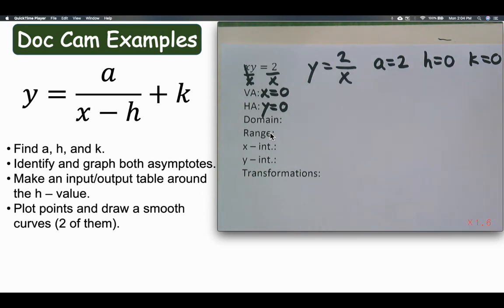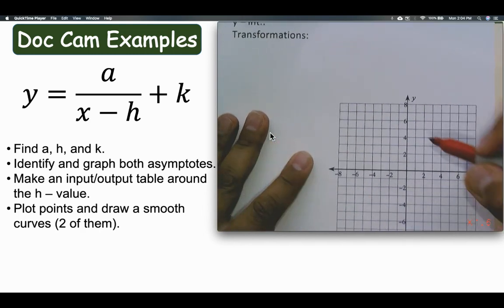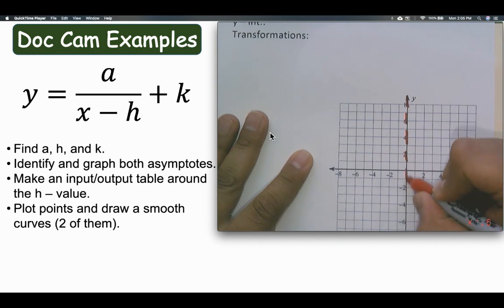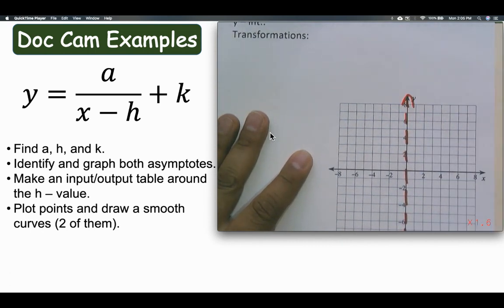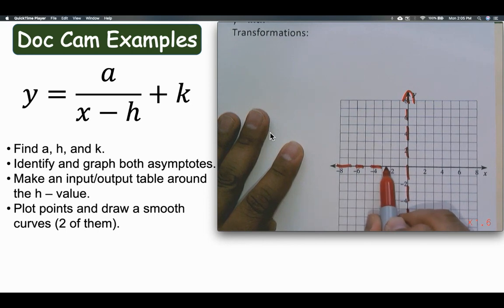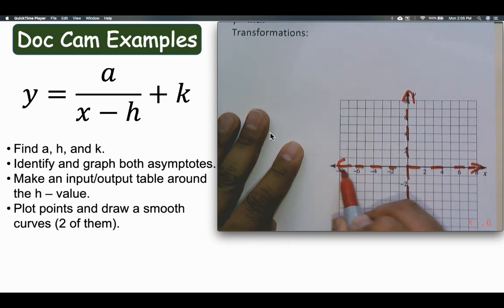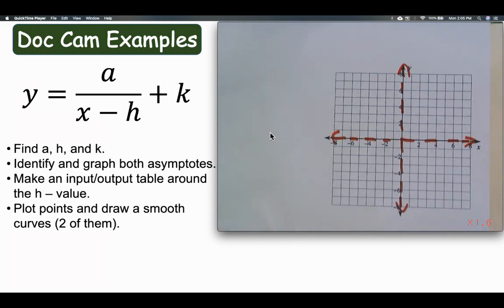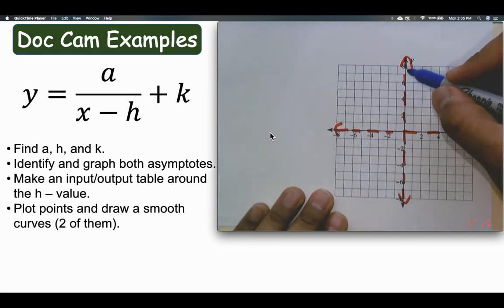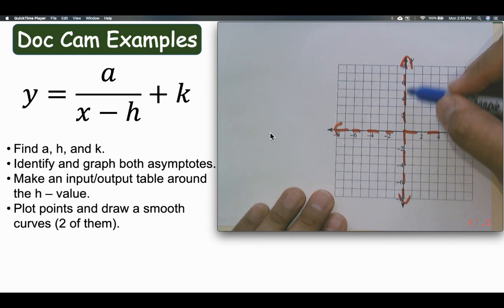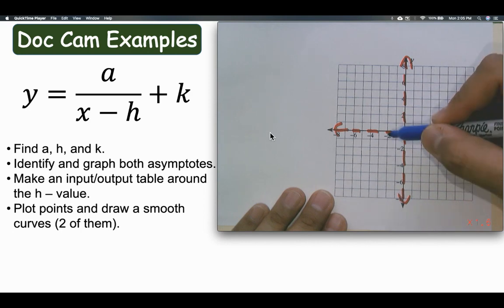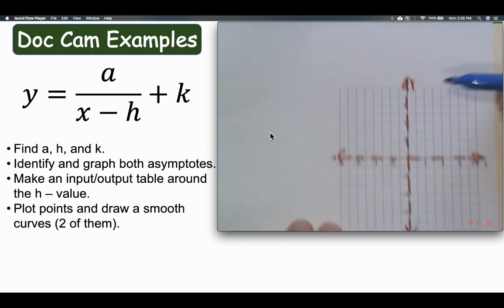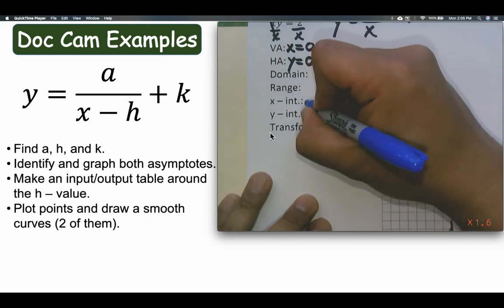So let's go ahead and graph those things. So x is 0, that's going to be here. Okay, y is 0 is going to be here. Okay, so it didn't really move anywhere. And actually, since I can see right now where my asymptotes are, there's my x equals and my y equals. My graph never touches the x-axis or the y-axis. So since it doesn't touch either one of these, that means I don't have any intercepts. So x-intercept and y-intercept, there's none.